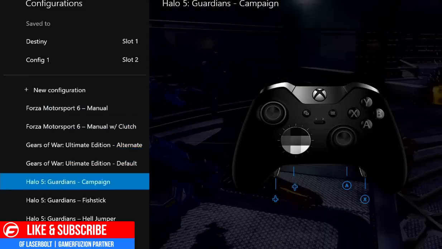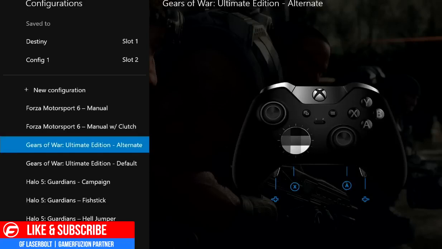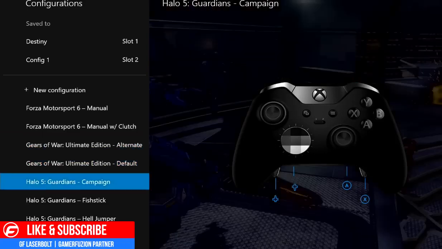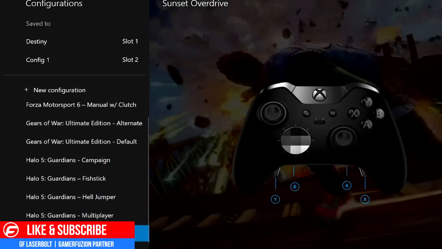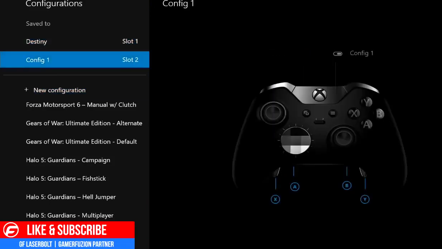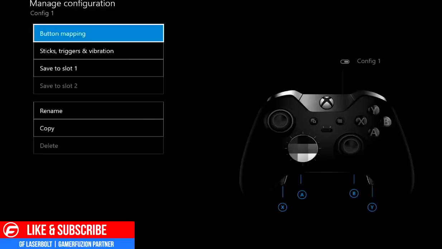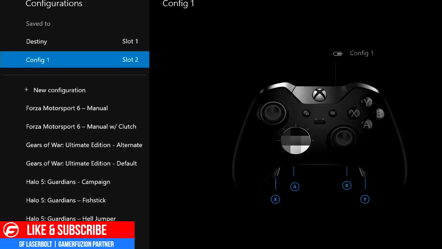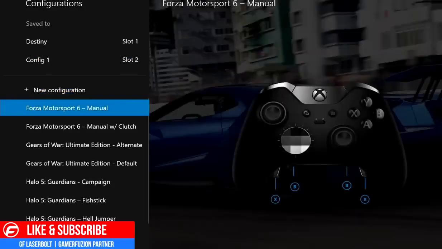So if you guys have Forza, Gears of War, or Halo, and you want different types of schematics for those, you can simply click here on your configuration. It'll tell you to configure it, and then you could go ahead and pick the one you want, and that will give you a configuration.